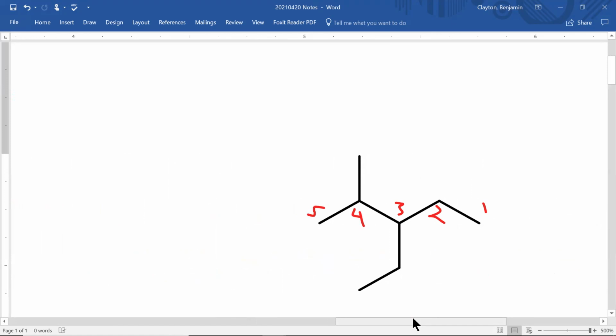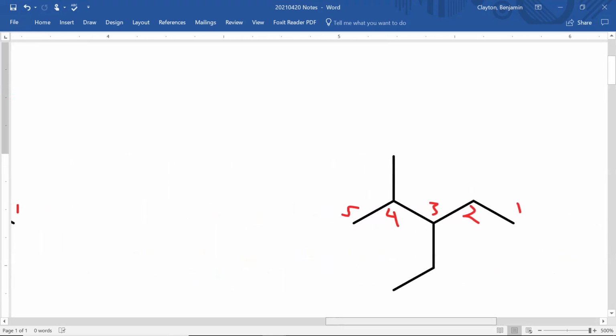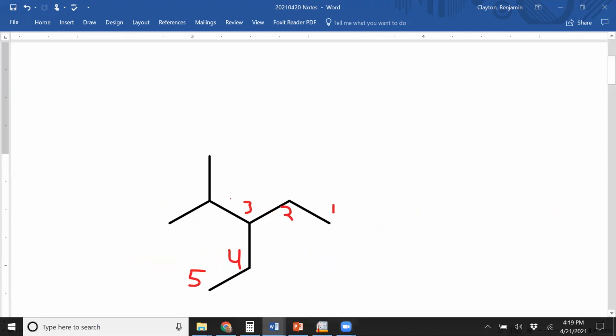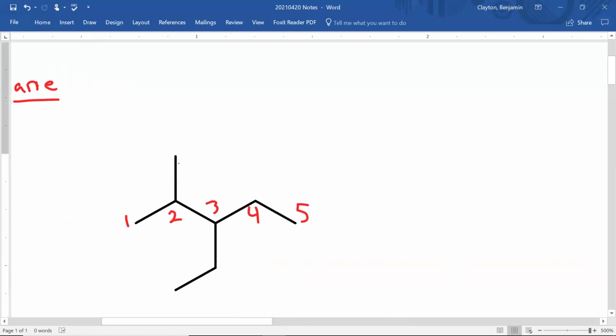So what do we do? Which numbering pattern do we use? We have this one here from right to left. We head down this little segue, and notice right here there is an ethyl group and an ethyl group here. Those are uniform. Also notice, let me go to this one, we have a methyl group and a methyl group right here. And those are symmetrical, in other words, so we could start at either one of those. I could have put the one up here, and I just chose to put it down here to be easy.